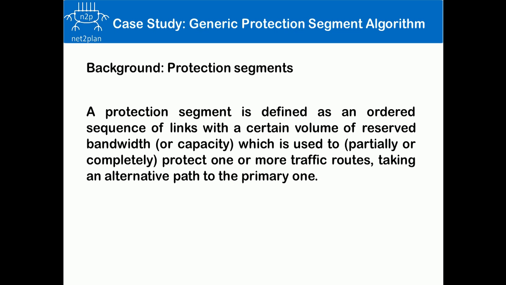Background and some basic concepts frequently used in Net2Plan. Protection segments. A protection segment is defined as an ordered sequence of links with a certain volume of reserved bandwidth, which is used to partially or completely protect one or more traffic routes, taking an alternative path to the primary one.